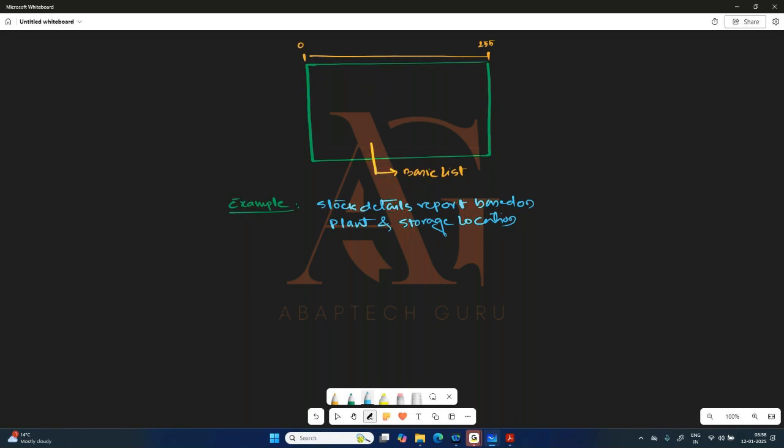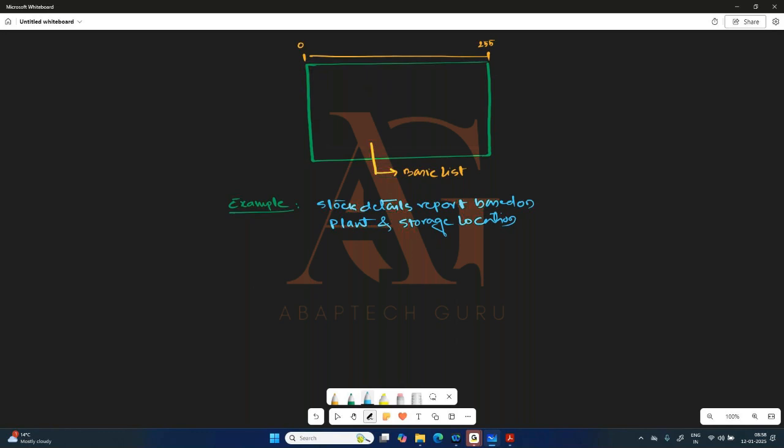Suppose you have a neighbor, and they also have a kitchen room and a storeroom. Our product is not going to be stored in my neighbor's storeroom. No, we are going to store our product in our storage location only, nothing but our storeroom only. It means every plant will have its own storage location.